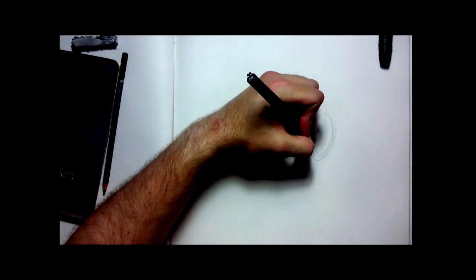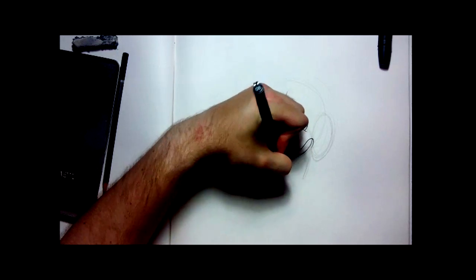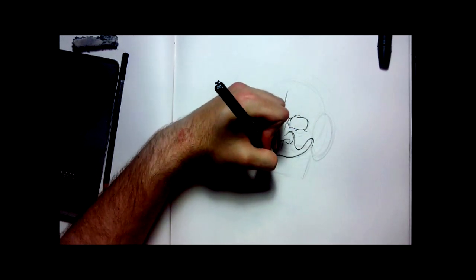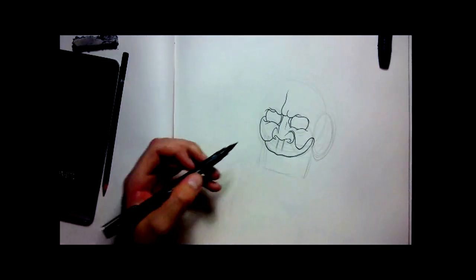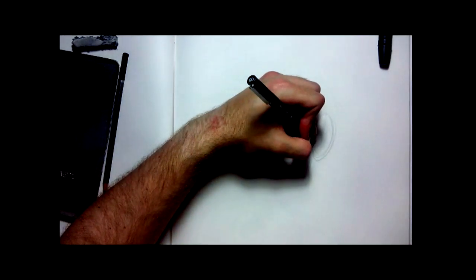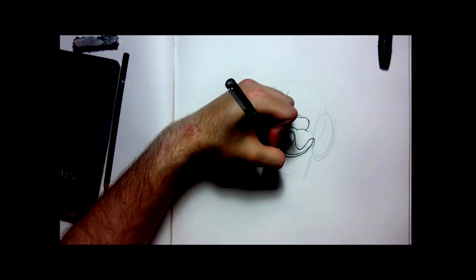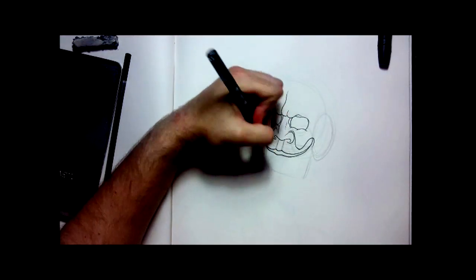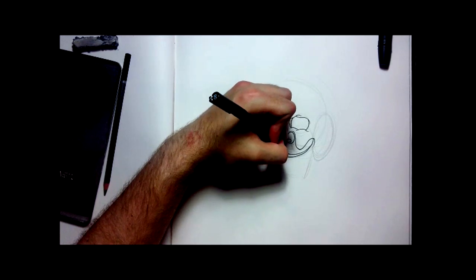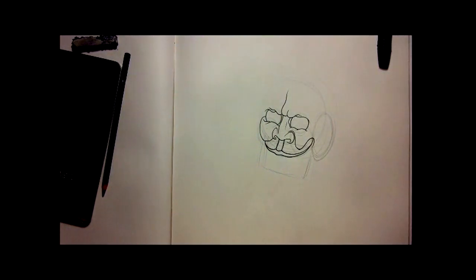Now the top lip, we're going to bring a line down that line, go up a little bit, and then when we get to those 2 lines, we're going to have a little dip. Only a very slight dip. Just like that. You see what that little dip is? And then bring another line, come down the same way, but slowly going just a touch higher. And when you get to those 2 lines, stop, do a curve down, next to the other one, and connect back up. And then do the 2 nice little curve lines going up here. That'd be the top bit at the mouth.